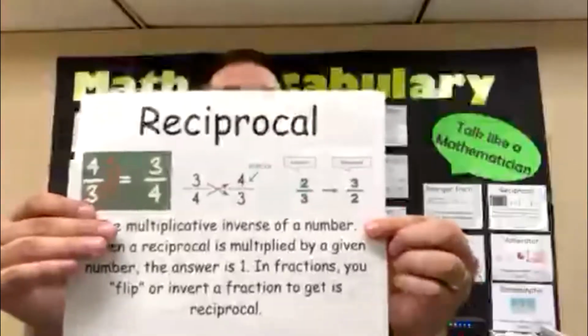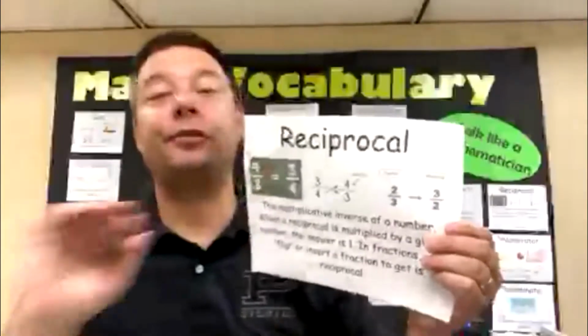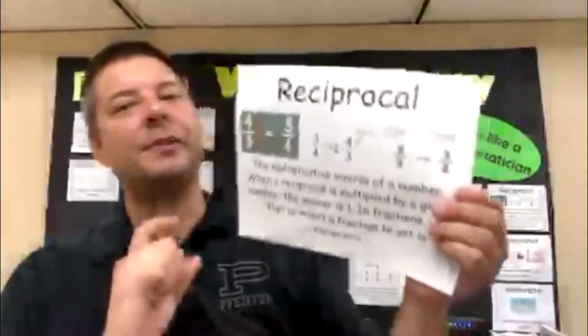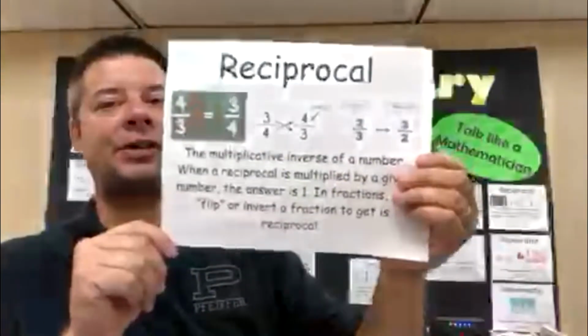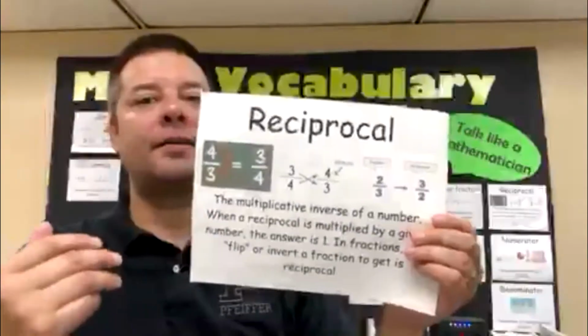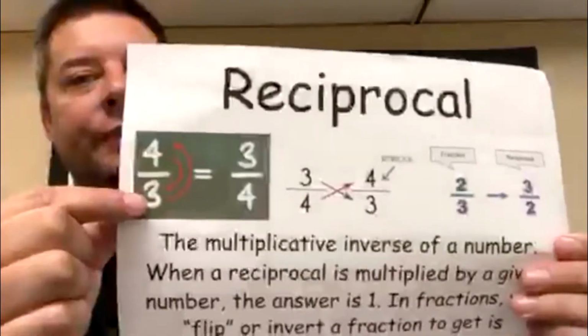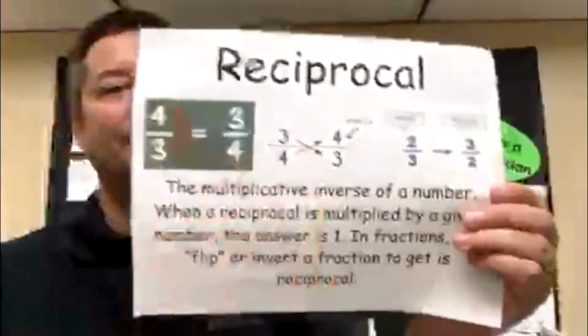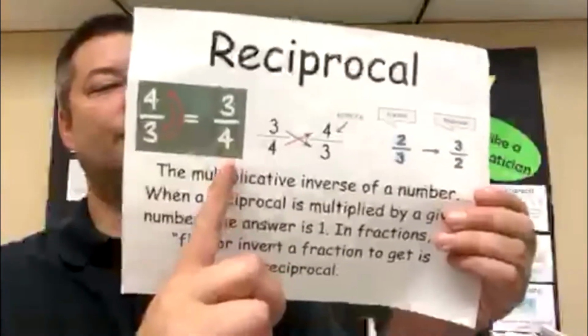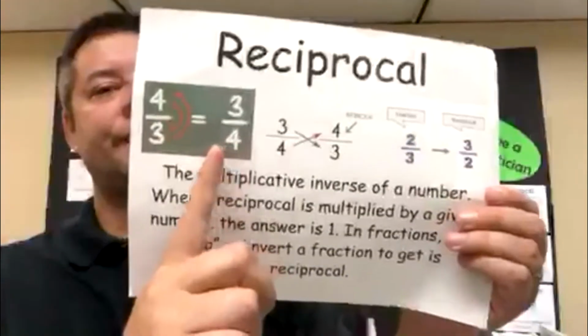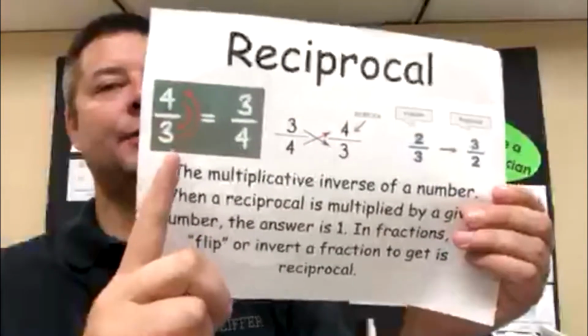Pretty cool stuff. And our last term that I'm going to talk about today is the reciprocal. So you guys are going to flip when I tell you about the reciprocal, because the reciprocal is quite literally flipping a fraction around. So in the case of here, 4/3, the reciprocal would be 3/4. Okay, so we could take a regular fraction and use the reciprocal. It's always going to become an improper fraction.